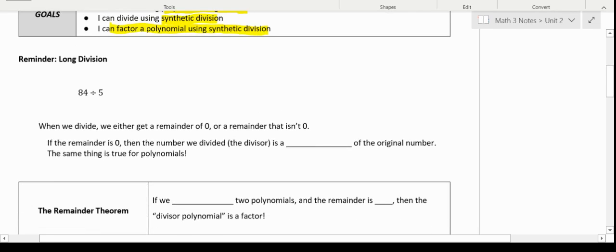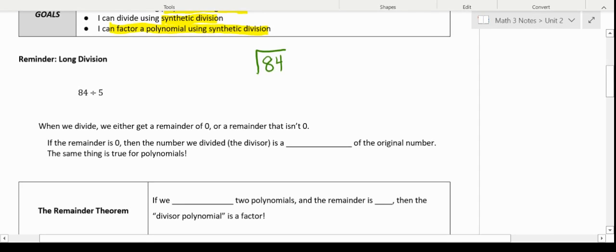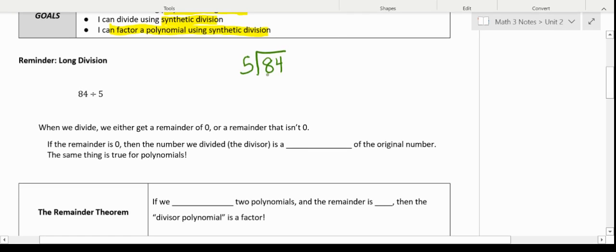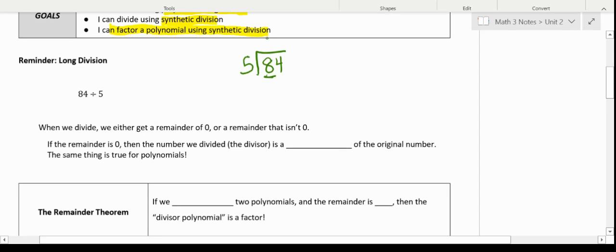So just kind of a reminder about long division, which you might not have done in a few years. So if I have, let's say, 84 divided by 5, you might remember that if this was an elementary school class, you would make your division box. We would have a 5. That's going to be our divisor. And our goal would be that we would be seeing how many times 5 can go first into 8. We would say 5 goes into 8 one time.